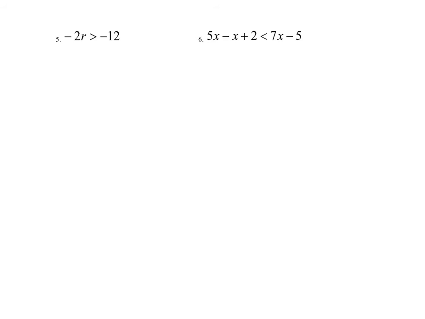All right, I'm going to show 2 more, and then I'll give you a chance to do a couple on your own. So here I'm going to divide by a -2, and because what I'm dividing by is negative, I need to change direction of that inequality sign. So R used to be greater than, but it's going to change to less than. -12 divided by -2 is 6. So there's my answer. R is less than 6, so I just show that key point of 6 with the open circle because it doesn't have an equal, it's just less than. And my arrow going down to the left, everything less than that.